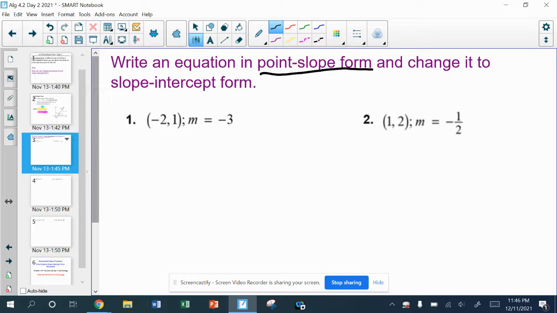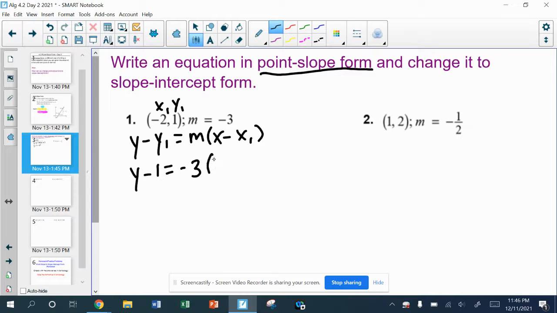So remember, point slope form is y minus the y number that I'm going to substitute equals m times x minus the x number that I'm going to substitute. So every ordered pair has an x and it has a y, and remember these are like my ones. So I'm going to have y minus my y number, which is a 1, equals the slope, which is negative 3, times x minus my x number, which is negative 2. I would make sure that we did a keep change right here. Make sure that looks like just x plus 2. So I have y minus 1.